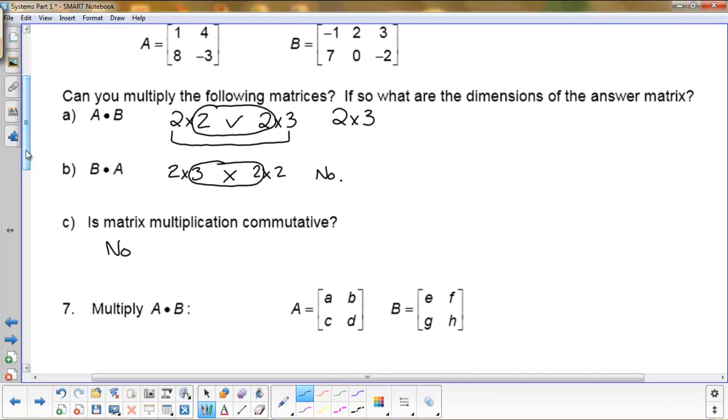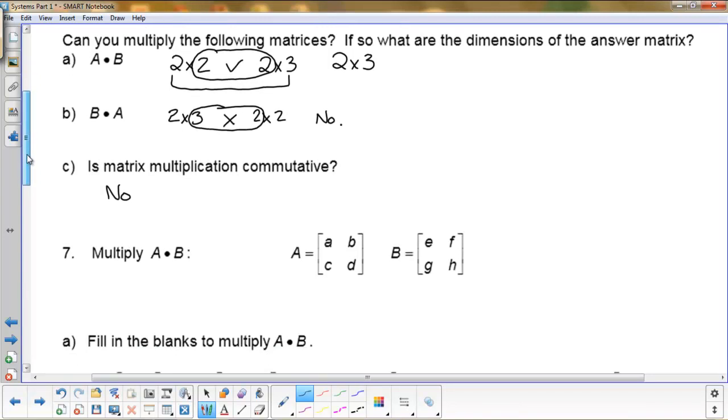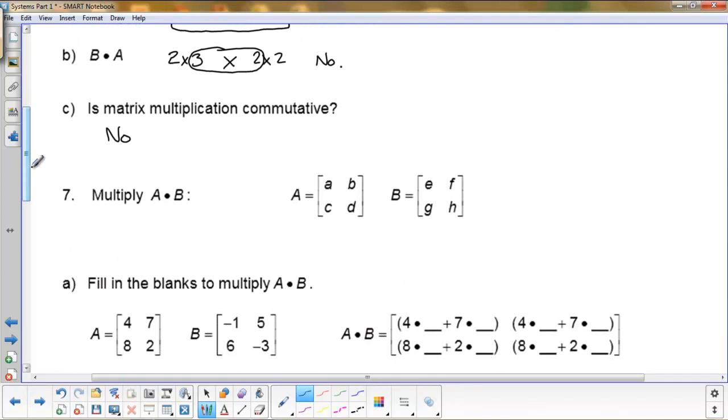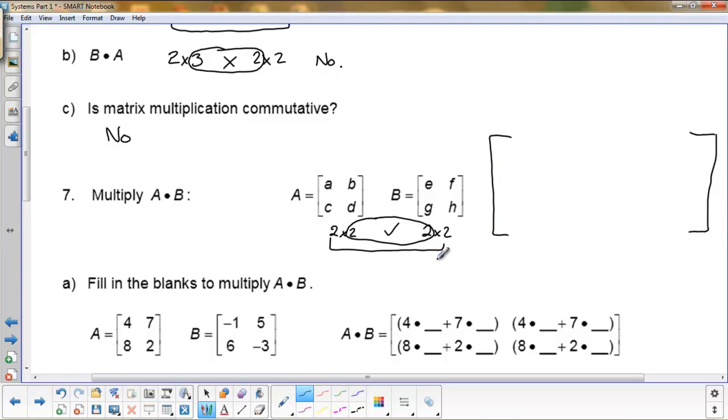All right, the next thing we're going to address is how to actually multiply matrices. This gets a little bit confusing, so you're going to want to watch carefully and understand this, and you're going to have to apply yourself a little bit more when we get to the practice with this particular exercise. So the first thing I'm going to do is write the dimensions of A. Then I'm going to write the dimensions of B. I'm going to circle the inside numbers. They're the same, so I know that my solution matrix is going to be 2 by 2.